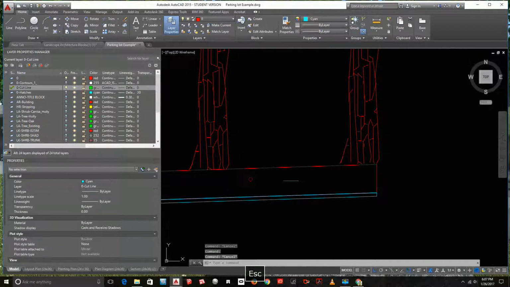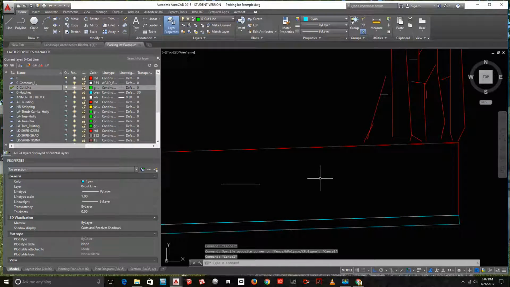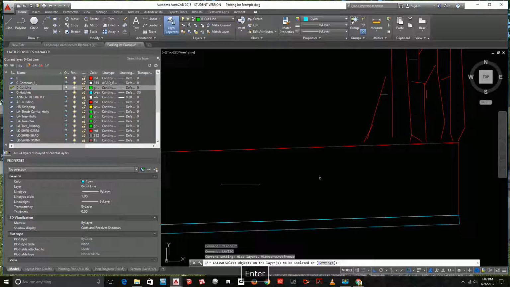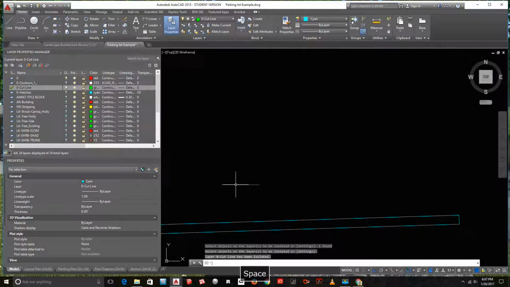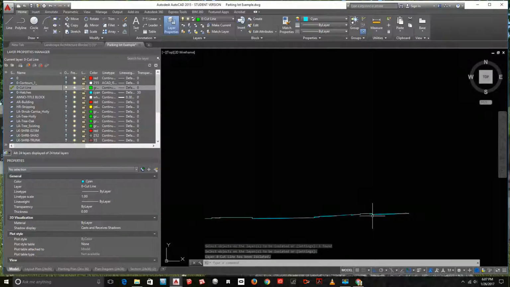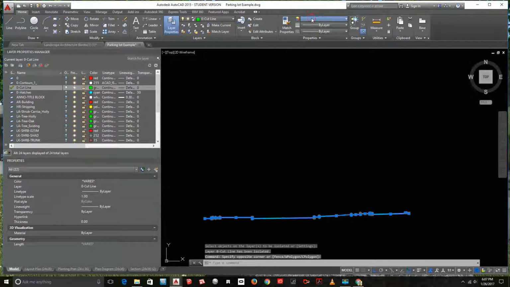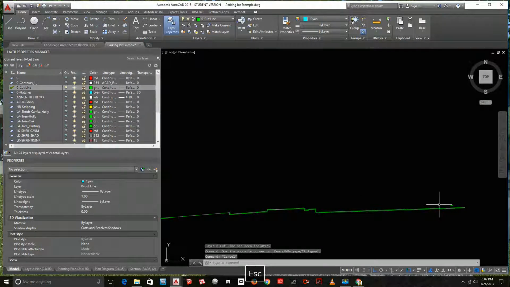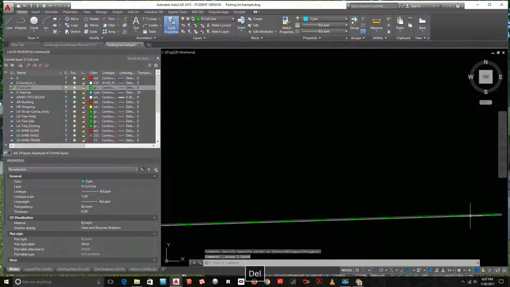There's 0. Oh, there you go. ISO. Okay. Alright, so now we can put all the layers there so I can actually see it.